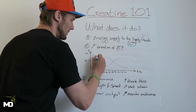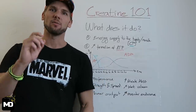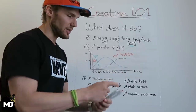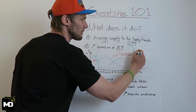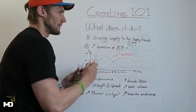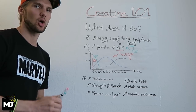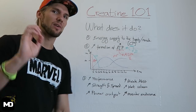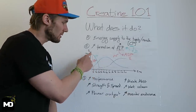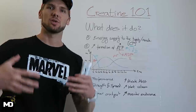What happens is that ATP gets broken down into something called ADP — adenosine diphosphate — so it loses one phosphate. During this transition, creatine comes in and adds another phosphate onto the ADP, helping it recreate ATP, the triphosphate. The D means 2, the T means 3 — that's all that happens. This cycle extends your energy up to around 30 seconds, which is how long creatine phosphate will help you increase performance and power.